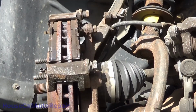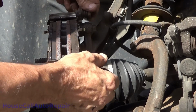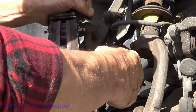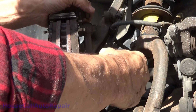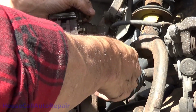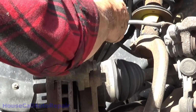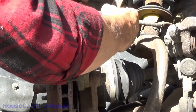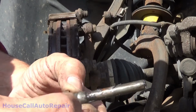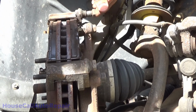Let's not forget too, while we're here, double check these. Well, they both move okay, but this one doesn't feel like it's got enough grease in it. Either that or the grease that was in there just never got worked around. But it's not breaking seal. That one did. They're just starting to get a little corrosion around the edge. Little telltale signs of rust on the inside, so I'll clean that one out and put some fresh grease in it.